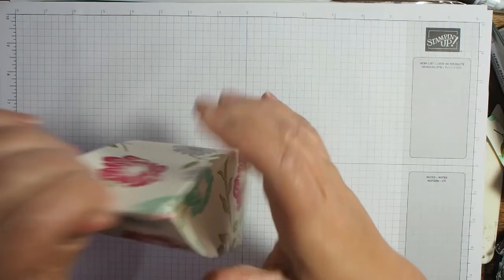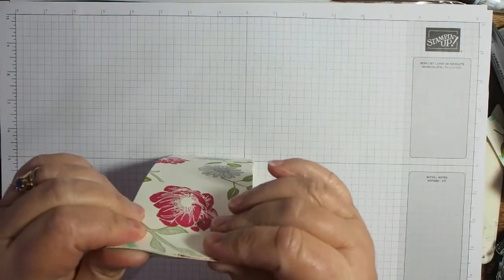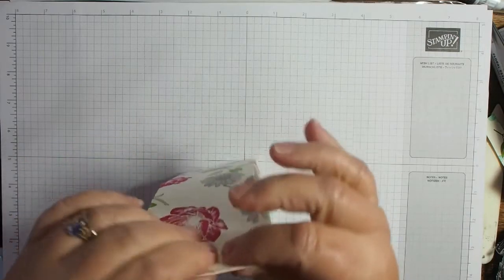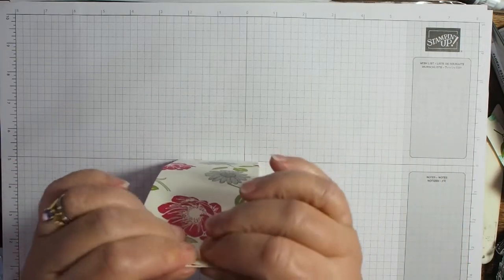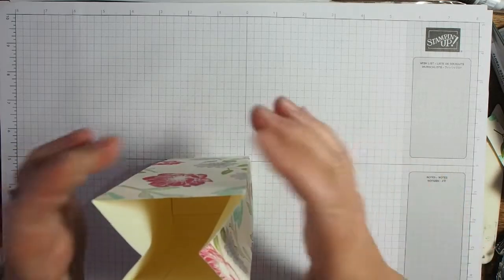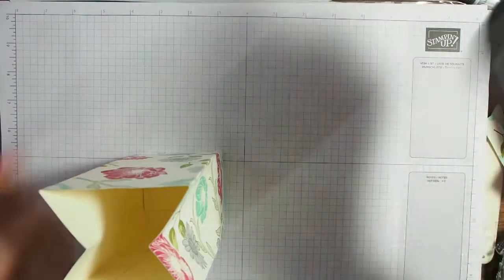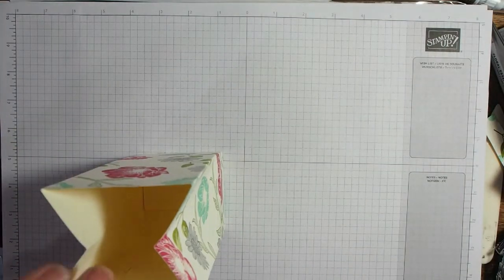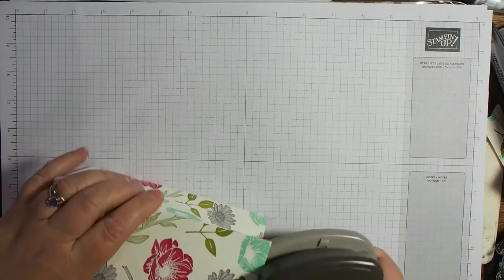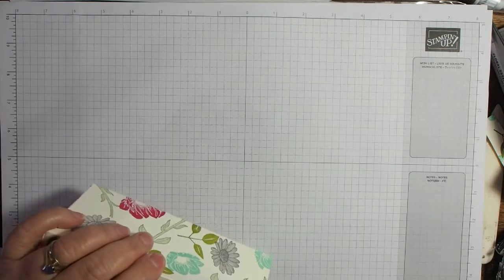Now I could put anything, you could put some pretty socks, a scarf, toiletries, loads of things could go in here, and I am going to close it. How are we going to keep it closed? Let me have a think. Oh, I know what I have here. Might pop some ribbon, some of our nice new ribbon in here, so let's see if we can. Maybe should have done this before I tried to.